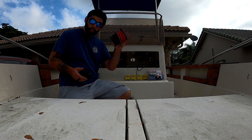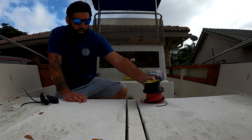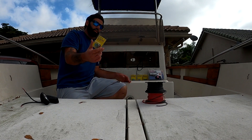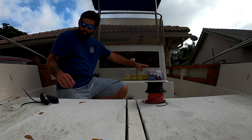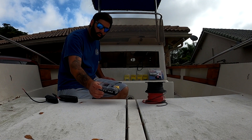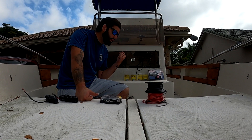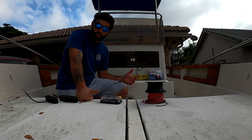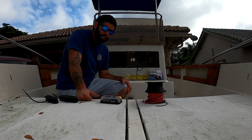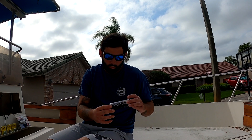I've got 200 feet of red and black 10-gauge copper marine wire, LED push button switches, an automatic bilge pump, some spreader lights, a fuse panel, and all that good stuff. The nav light and anchor light already came with the boat, so we're going to test those out. Stay tuned — let's wire all this up, have a good time, and get right to it.